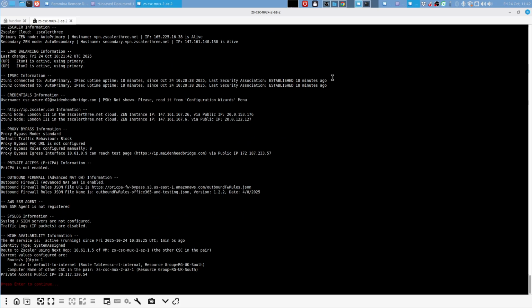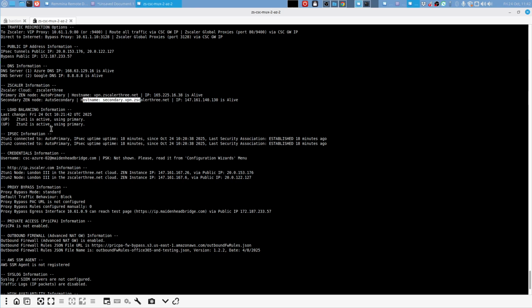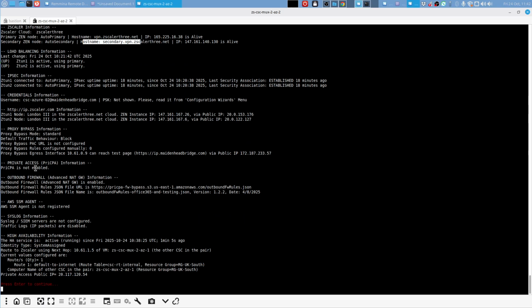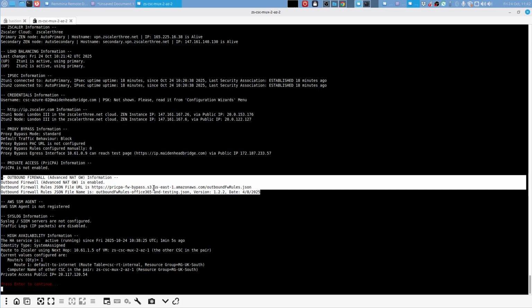Well, all is up and running, and as you can see, it's extremely easy to configure. We had some challenge with the bucket IPs, but despite this, nothing else. It's extremely simple. Put the VPN credentials, and everything will go up. Put the URL of the bypass list where it's located, and that's it.